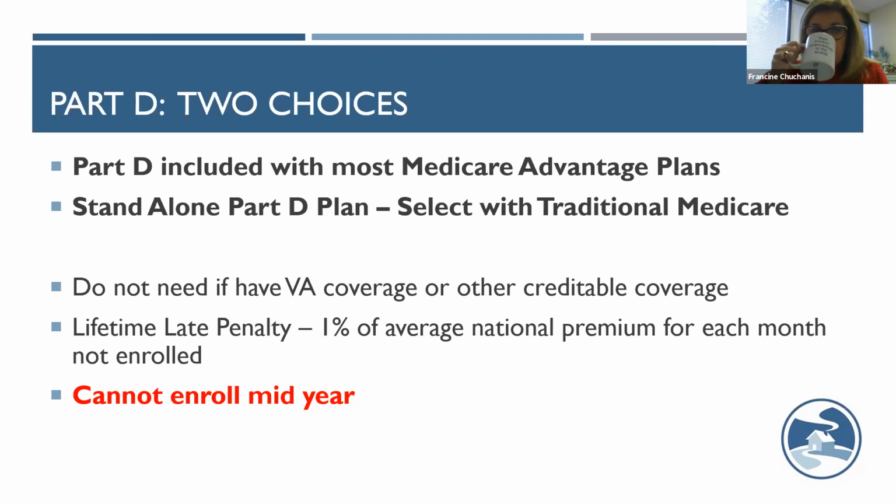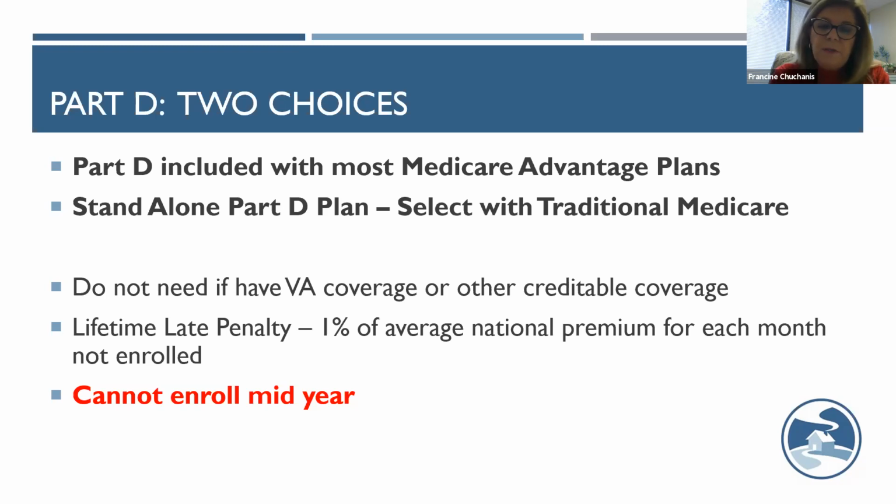The other thing to remember about Part D is if, again, you do not enroll when you first become eligible, you will be penalized, and your penalty will be 1% of the average national premium for every month you were eligible and did not enroll. So if you are new to Medicare, or you're thinking about maybe dropping your drug coverage, it's not a good idea. You cannot enroll in prescription coverage in the middle of the year.